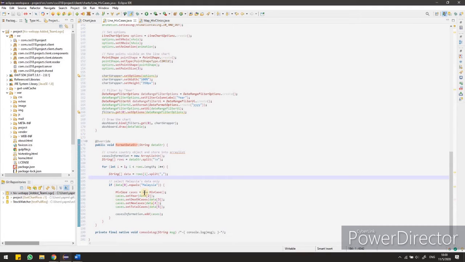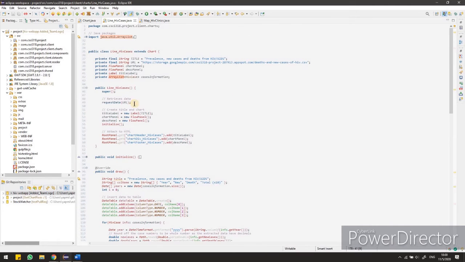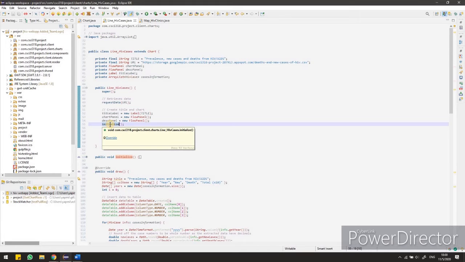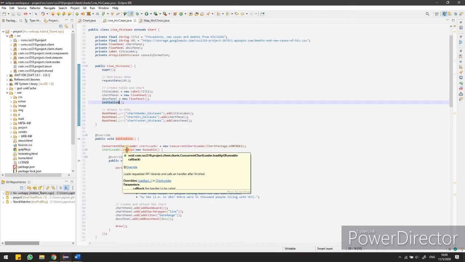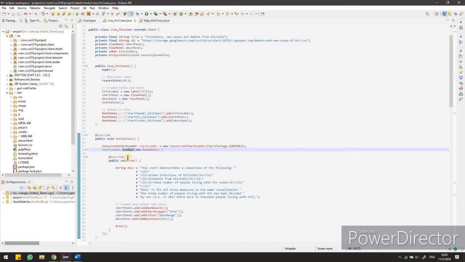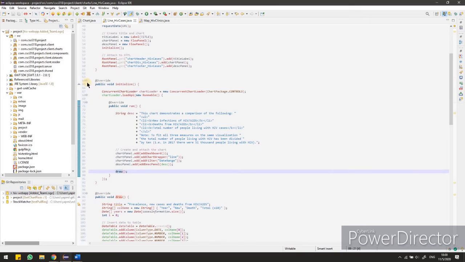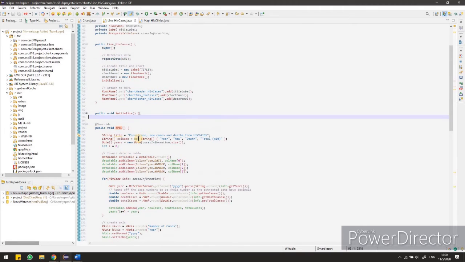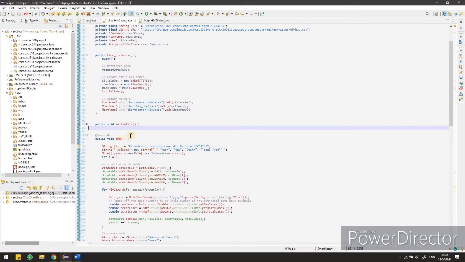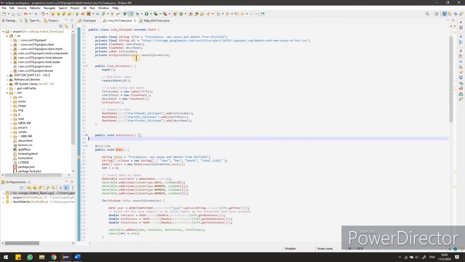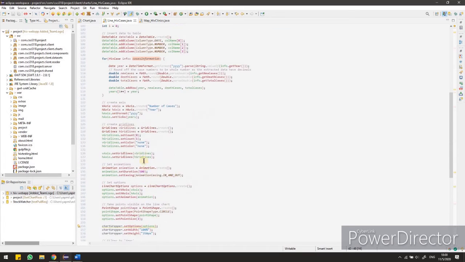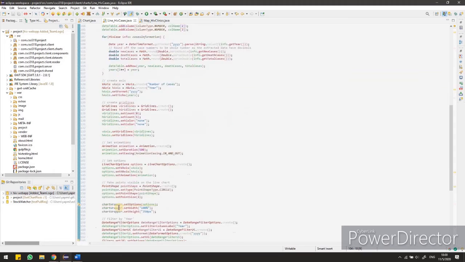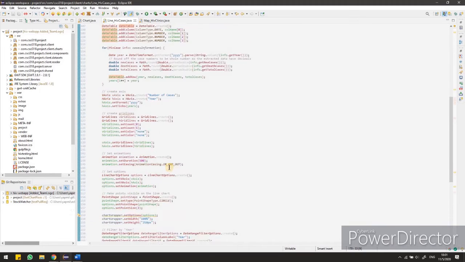So this information will be stored into an array list. Once that is done, it will initialize the chart, which is calling the Google Visualization API. And once the API is called, it will draw the chart. Once the draw function is called, it will access the information that was formatted earlier, and then it will be passed into the data table, and then it will be attached to the chart.